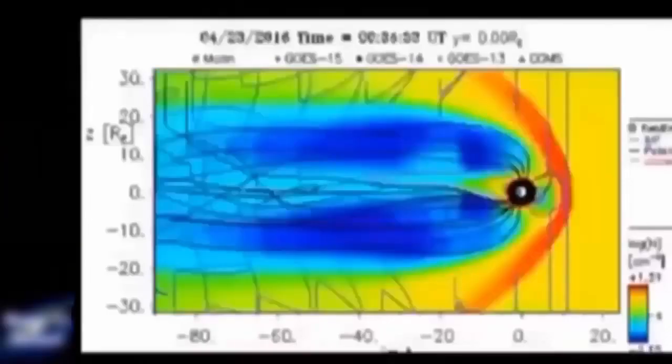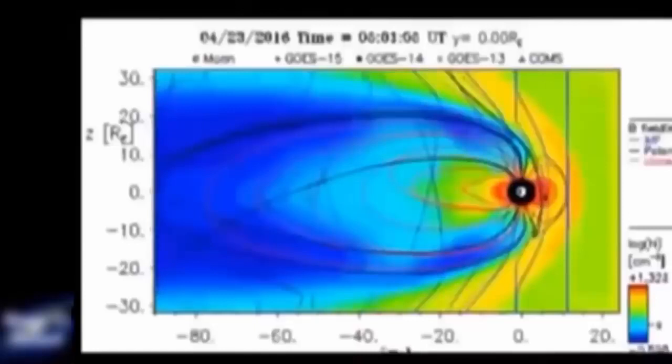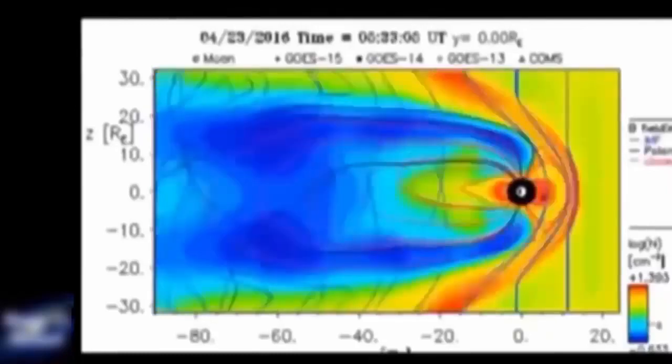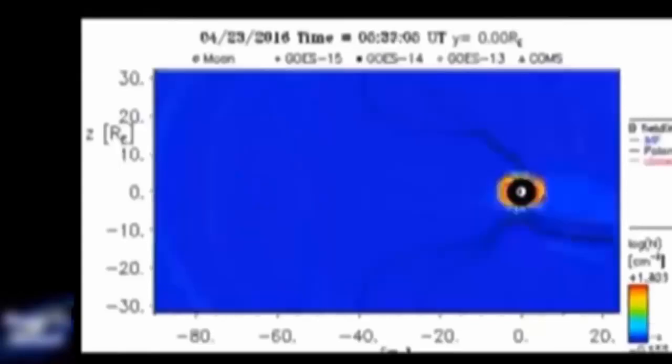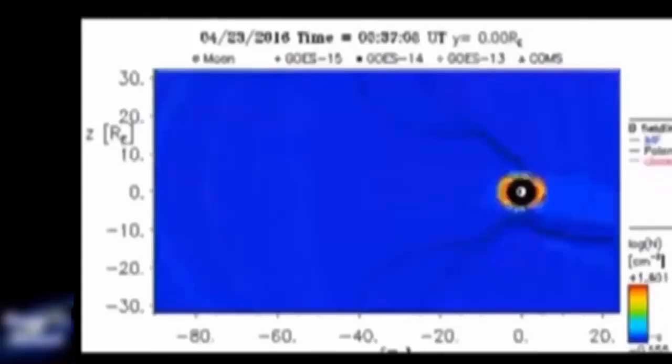Again, solar stream is coming from the right. That's where the sun is. All the plasma in the blue is being blown backwards. That's a part of our protective shield here. 2 hours missing, 5:37, exactly the same time. Everything goes haywire. Come up to that point again. Everything's coming from the right. Bam. Now the black lines are our field lines. That's our magnetic field lines. Very important. They have now bent backwards at this point.